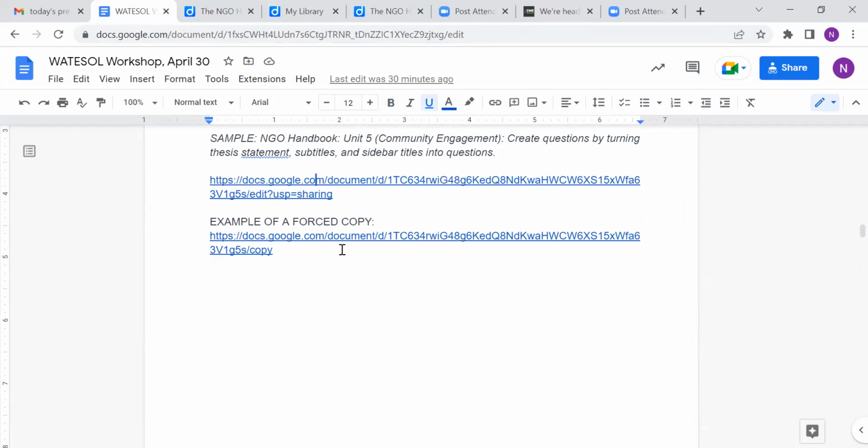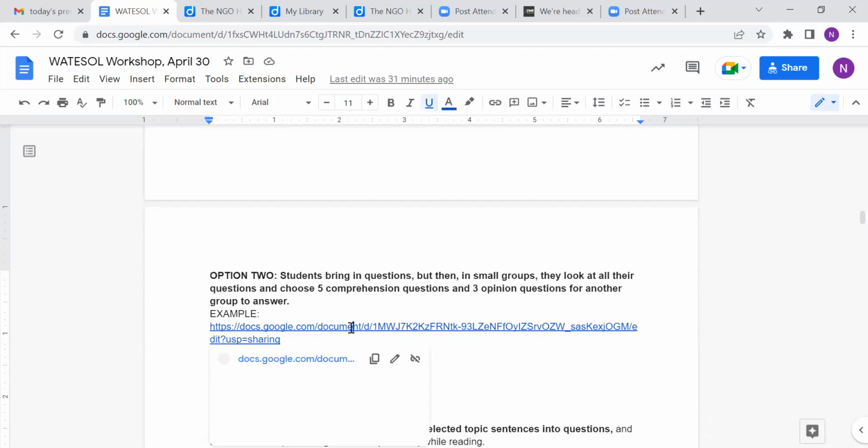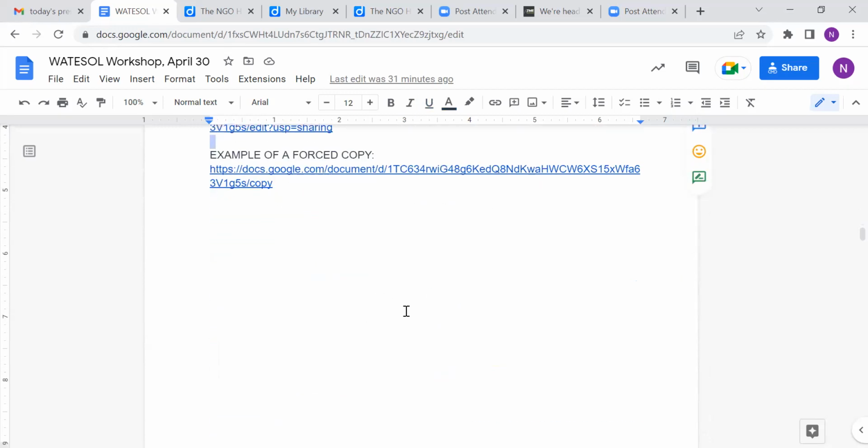By the way, you can create a document and then force the students to copy that document. So this is what I just showed you, but I would give students this link. You see how it's exactly the same, except down here, I changed it to copy. And when I do that, the students are forced to make their own copy of the document. So I can make a worksheet in a Google Doc, and then each student clicks and makes their own copy of it. So then they can put their own answers in. Here, I didn't have to do that because the students were sharing one document. But down here, for this kind, I would have to have the students each make their own.